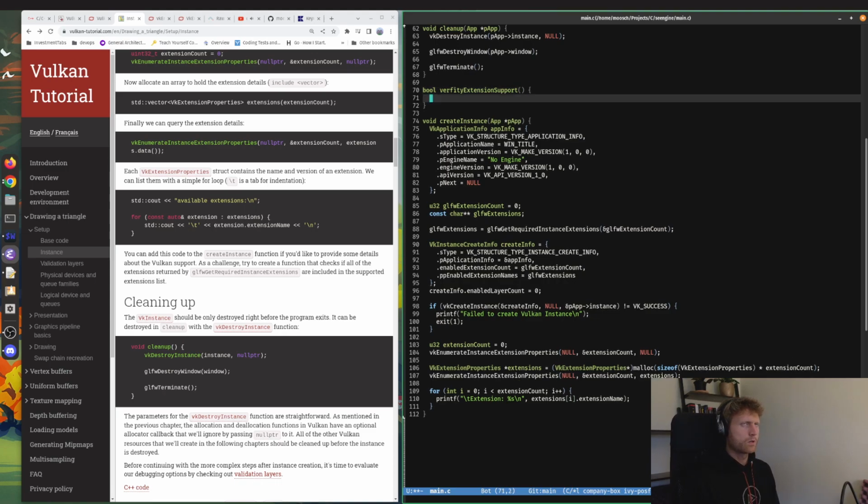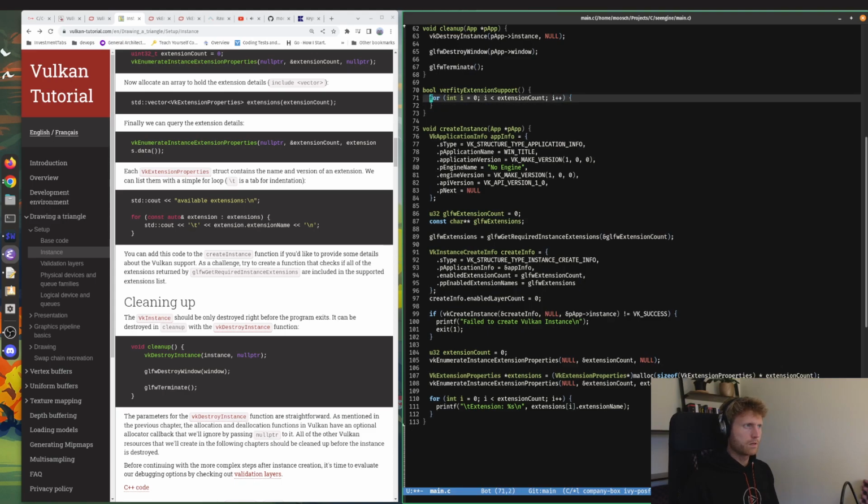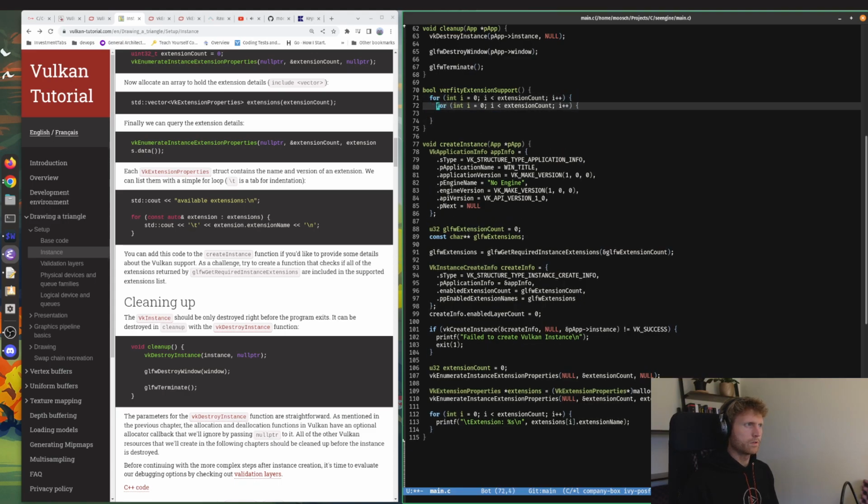Okay, so if we're doing that, we would need to loop through the smaller of the two, likely the supported list. Okay, so for int i equals 0, i is less than extension count, which we'll pass in, i plus plus. And then we'll do that again with j being the GLFW extensions.